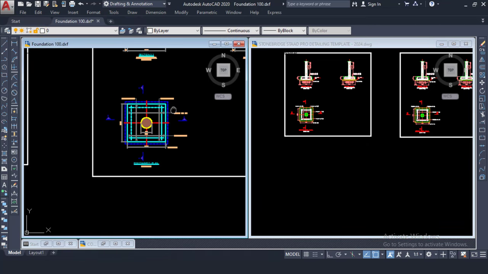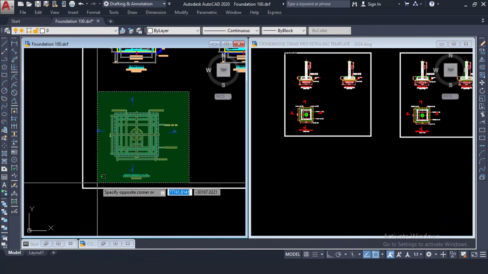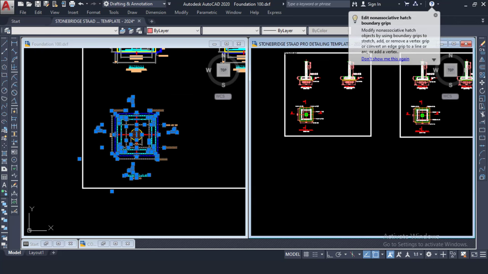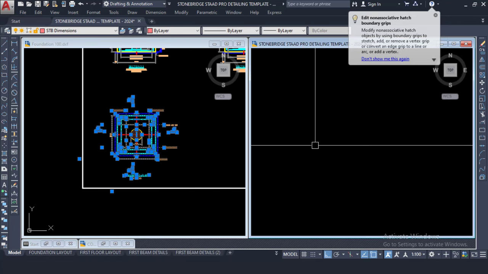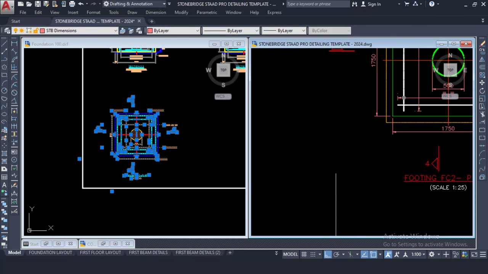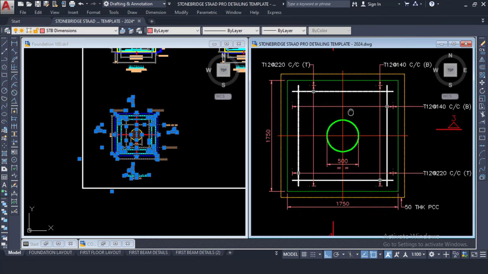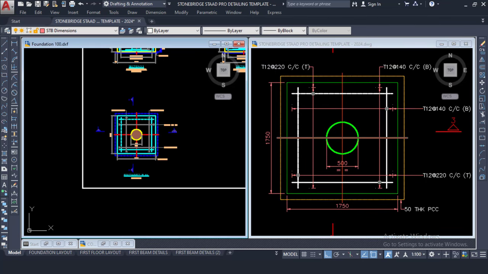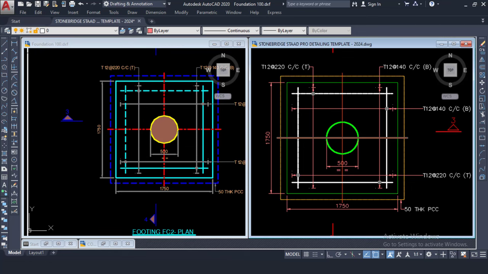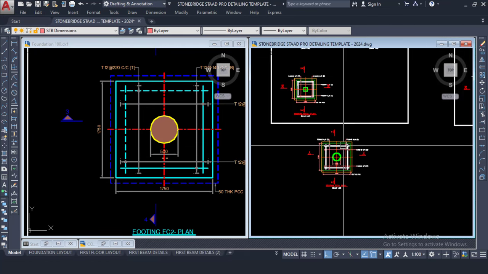So just copy your drawing. Let me just copy this right now. If I copy this from here and then come here right now, zoom in here, and then paste, come here and then say paste here. You can see how your drawing is just optimized right now, compared to what was here before. As you can see that perfectly. So you can see how StoneBridge works perfectly to optimize your drawing.